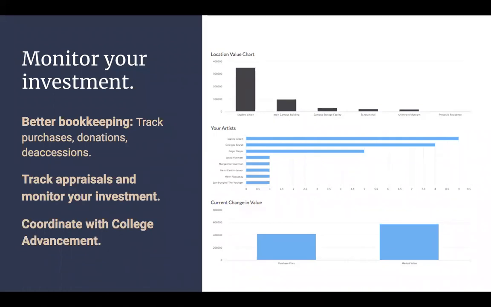And then you can also coordinate with college advancement. The other thing that you can do too is if you are selling artwork, specifically student artwork, say for a fundraiser or a student show, you can track those sales too within a system. And it's very easy to, quote unquote, take care of business with these tools.